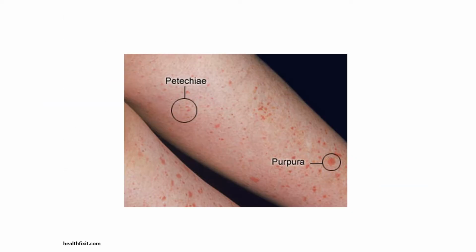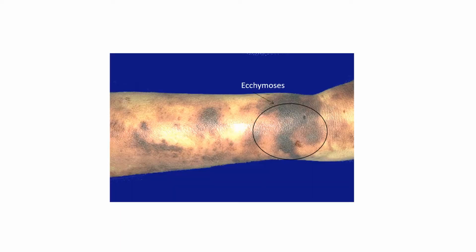Okay. Now, for example, this is a picture for a patient with bleeding disorder. Petechiae, pinpoint hemorrhage, less than 1 to 2 millimeter dots of blood. If they are a little bit larger, we call them purpura. And if you had huge spots, everybody at one point of his or her life will experience this lesion, like ecchymosis. If you hit your arm, for example, or your leg to a solid object, you will get ecchymosis.